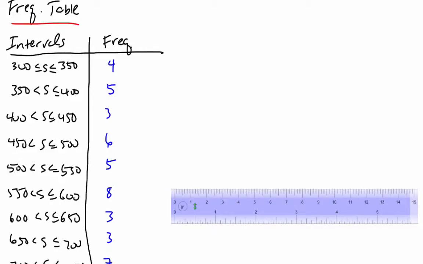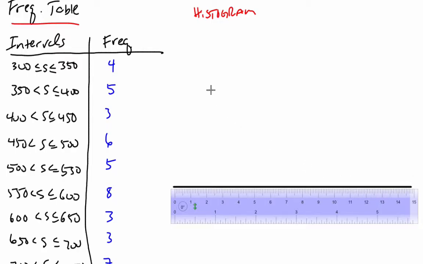Okay, so the next task we're going to do is create a histogram. A histogram is made with continuous data, as we have, and it looks like a bunch of bars. In making my histogram here, I'm going to make myself a line. I know I have my bins already set up to be 50, and I have 10 of them. So I'm going to just figure out how to divide these up.